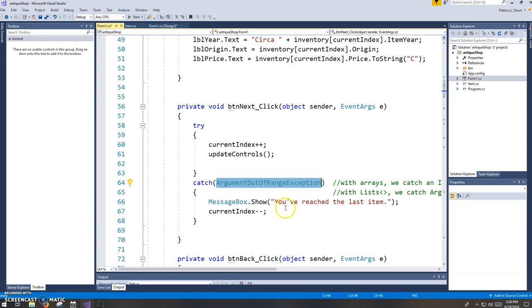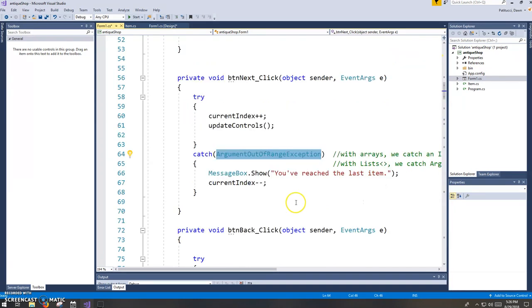With the list, and this is an important distinction, you catch an argument out of range exception. So try to remember that when you're doing your homework. I think I mentioned it on the homework document. So argument out of range exception is what you catch when you're exceeding the boundaries of the list.